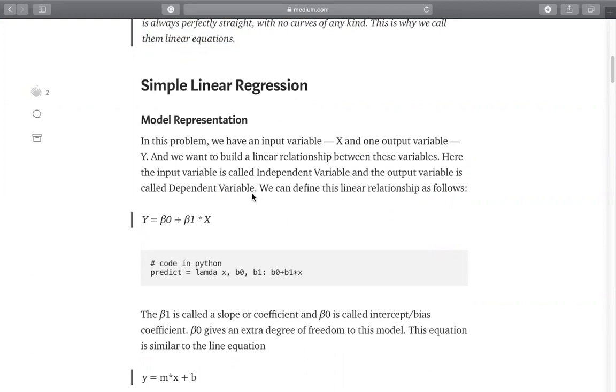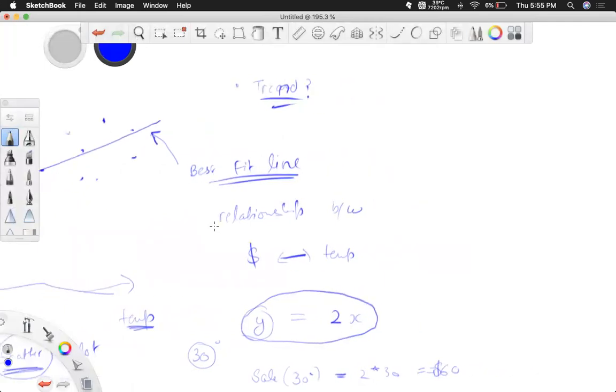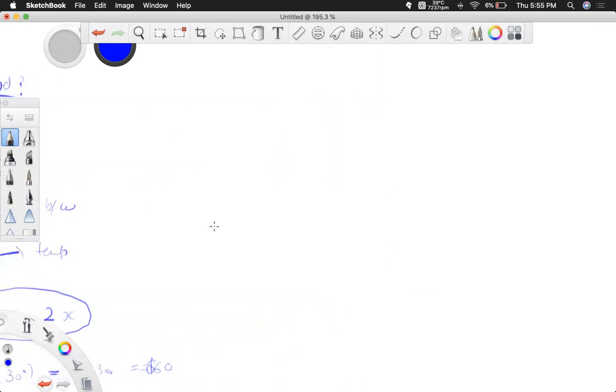By using simple linear regression, we can easily model the data set. For that we have this specific equation for simple linear regression. Let's write it down here and figure out what it is. We'll be starting with simple linear regression, so SLR.